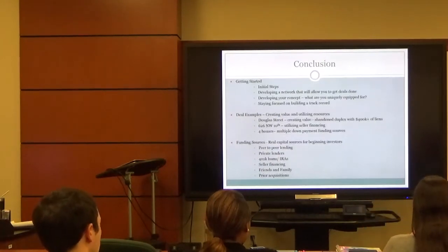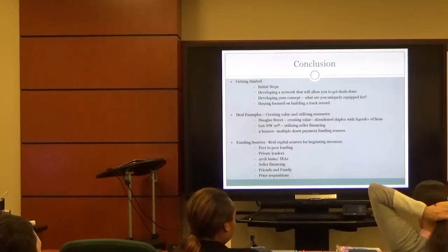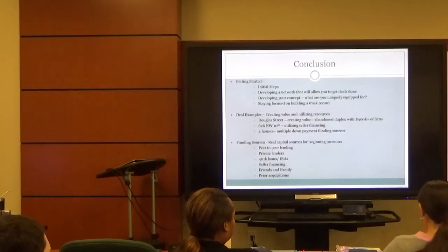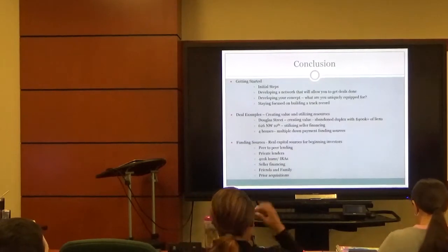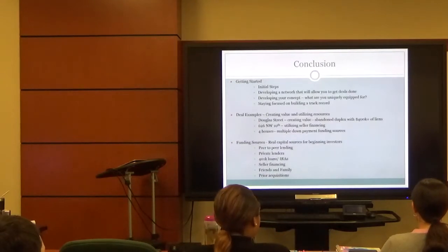Developing your concept. You can start working on this today. There's free sites out there, there's LoopNet, there's paid sites like CoStar and MLS, and you can just drive around and find the neighborhoods that you like, find the types of properties in the neighborhoods, and start putting together your financials. You'll find that there's some neighborhoods and some asset classes that you can cross off right away that just don't work. You can't afford these days, you can't get the returns on, but you'll find some that you can.